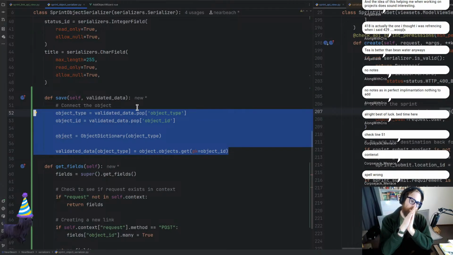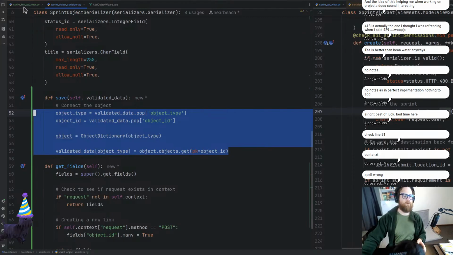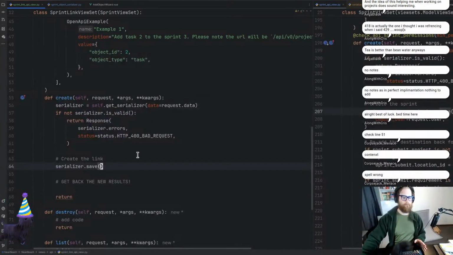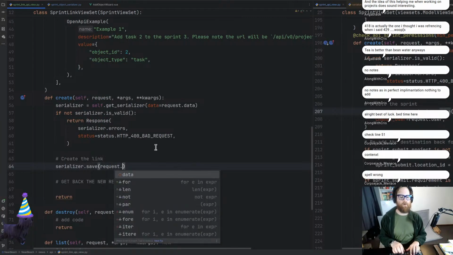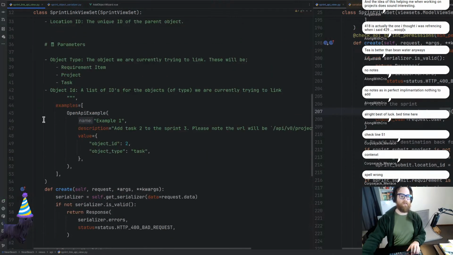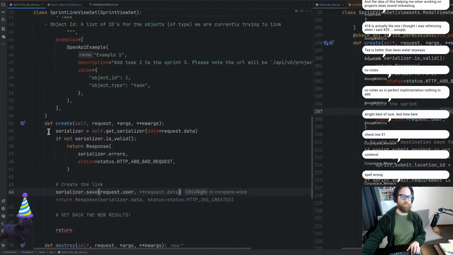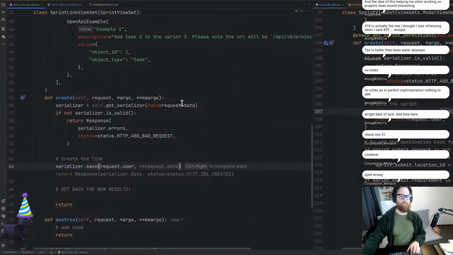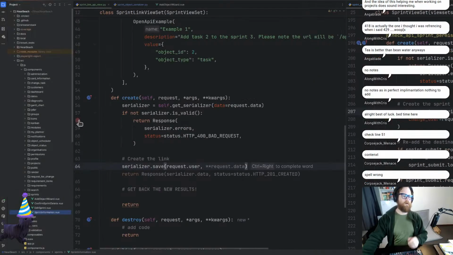We also need the current destination. So going back up here, what we can do up here is we can go request.user. We need the user data down there. We can send down the destination. Oh, I've done this before. Give me a couple of seconds. I'm going to have to reference other code I've done.